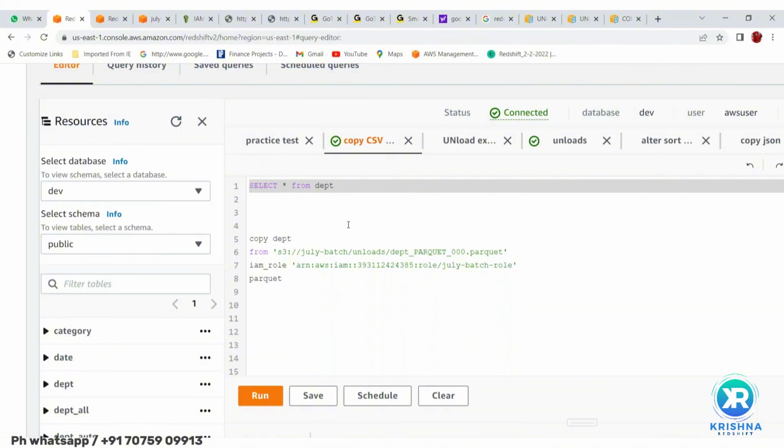All the remaining theory concepts, stats, vacuum, analyze, are theory, but important. These two are practical and the most important. The concepts we are going to cover next time are also theory, which means secondary level important. Copy, unload, and SQL queries are the primary and most important.